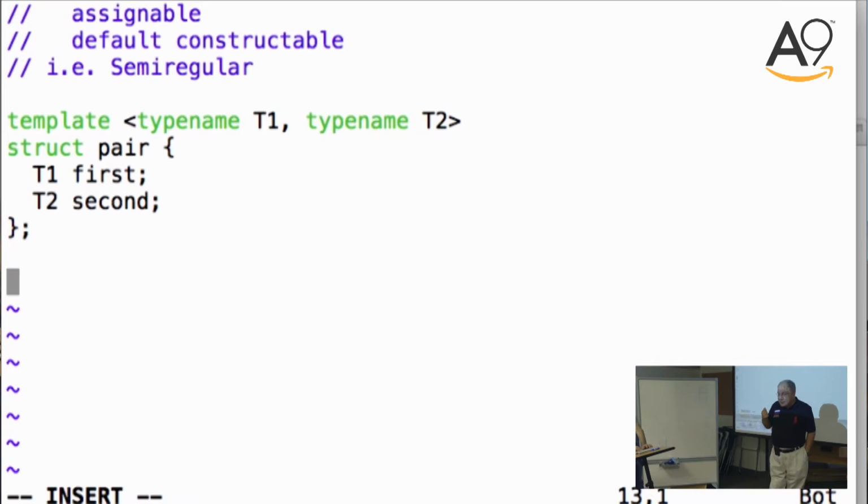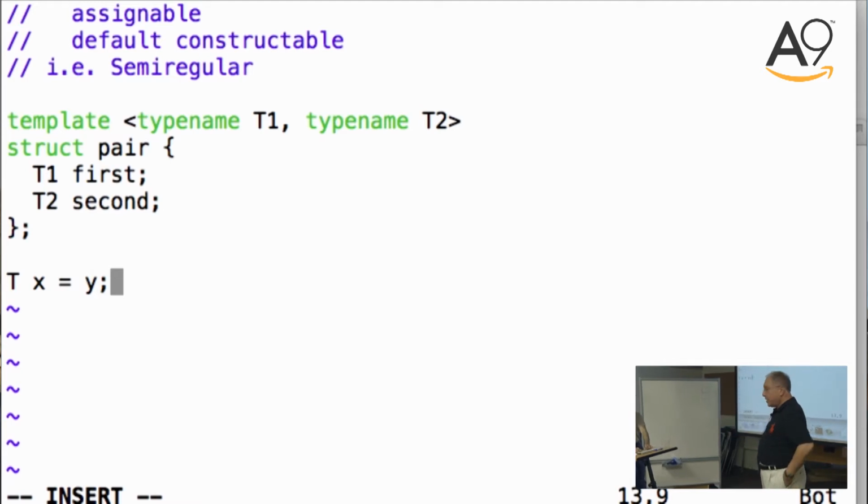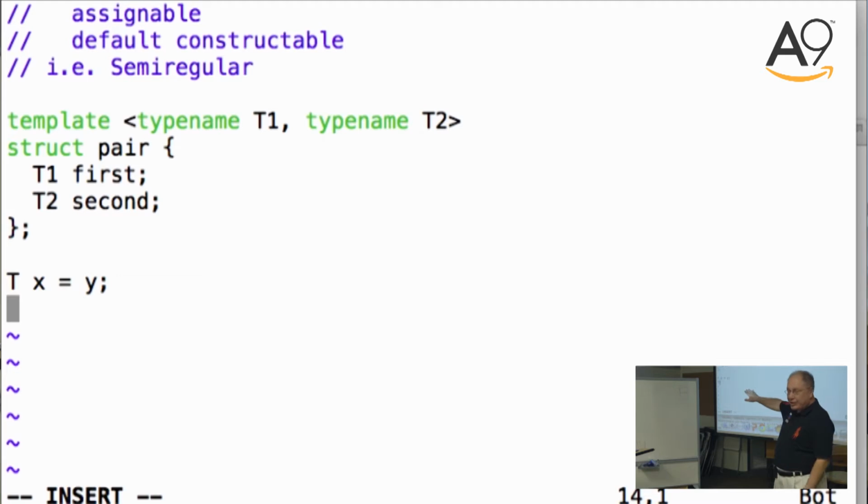Let us assume that for some type T, Jerry writes T x = y. And then comes, let's take totally the opposite of Jerry, Ryan. Here comes Ryan and says, no, I don't like this code.